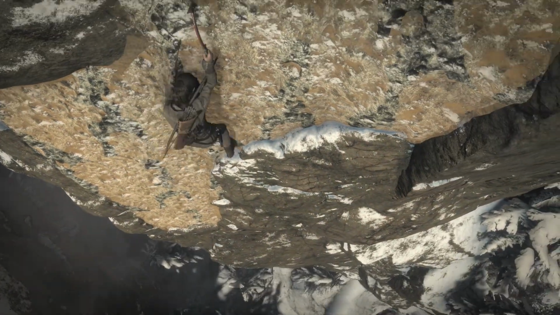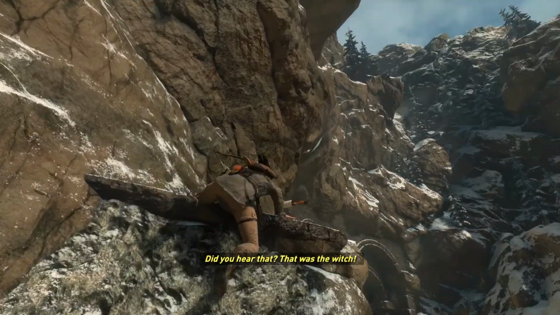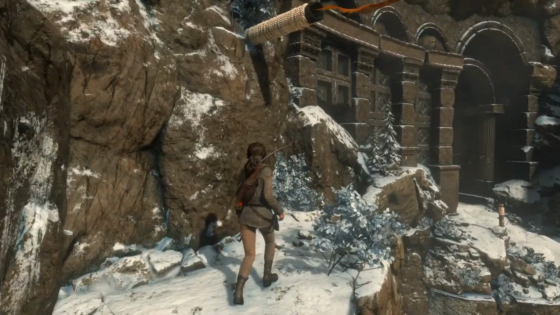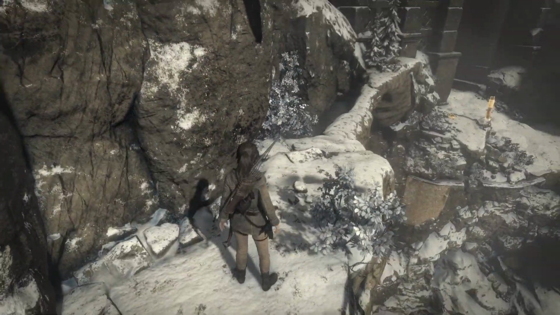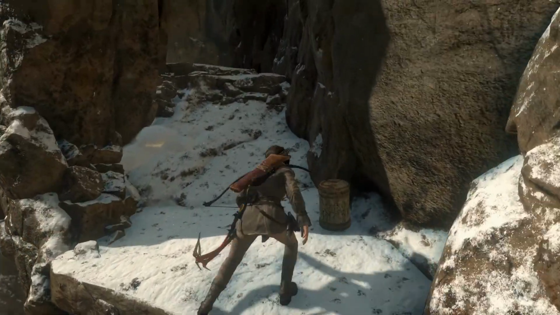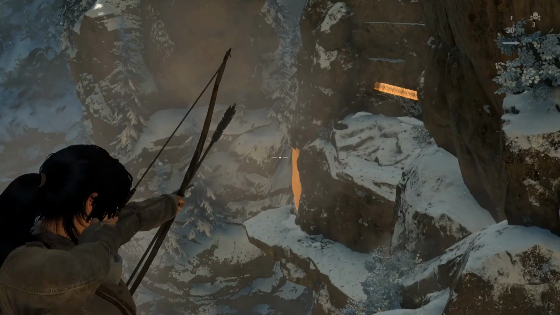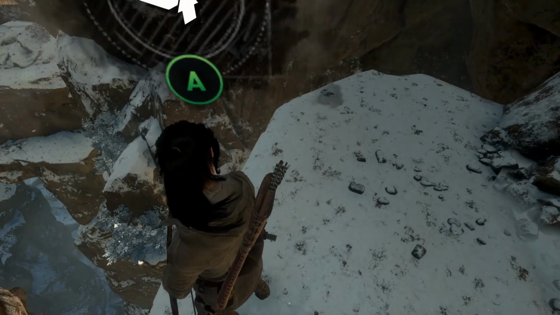Did you hear that? That was the witch! Something's definitely happening out there. Whatever it is, we'll get to the bottom of it. I'll go this way, because this way actually has something. Ooh. So we got a way back if we need it.